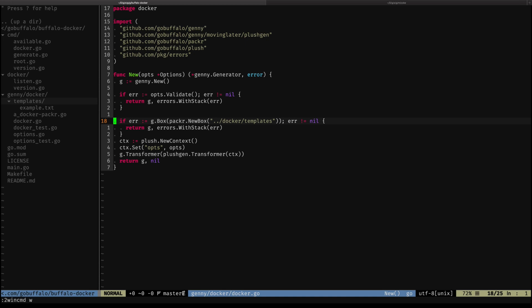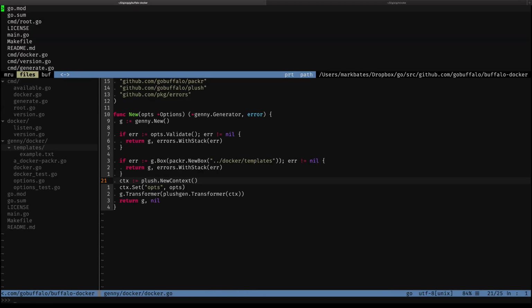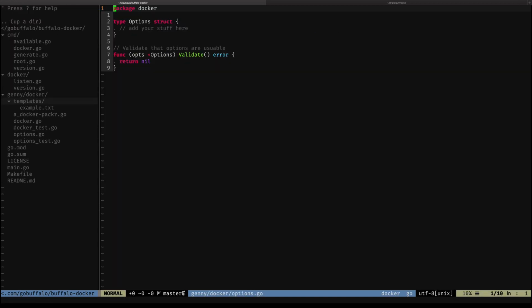So in this case, example.txt will be created for us. And we're also going to set up a plush transformer to run those files through, should we want them to. And now let's finally look at our options here. Our options are currently empty, and so is our validator. So that's what we have right now.